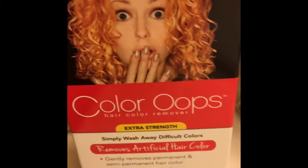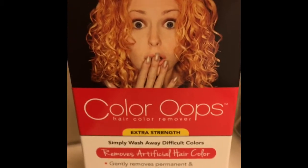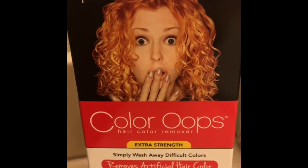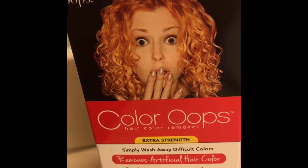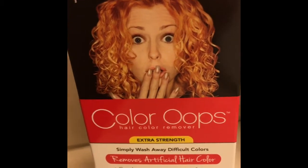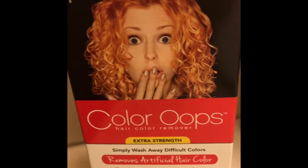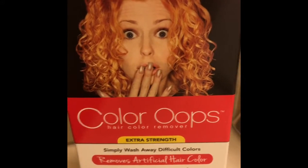And remember, I am not a professional, I am not licensed, but I do have practice on my own hair, and if you are planning to do this, take this at your own risk. Please, I don't want to hear any negative comments about anything that happened to your hair. Like I said, take it at your own risk. But if you want to see how I do my hair, okay, so this is the Color Oops.